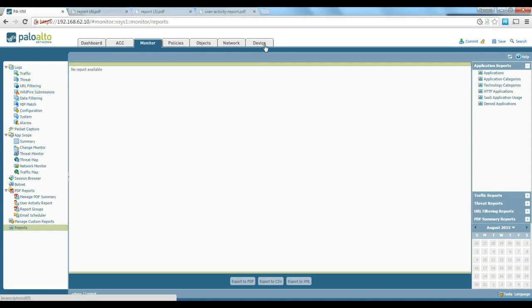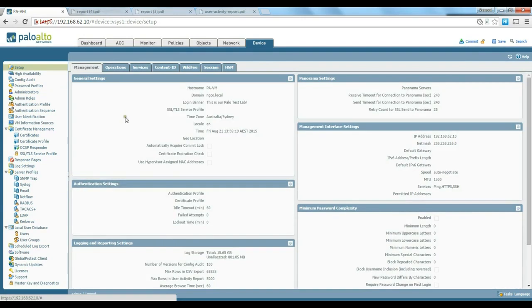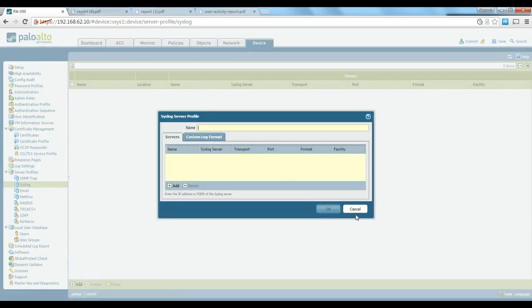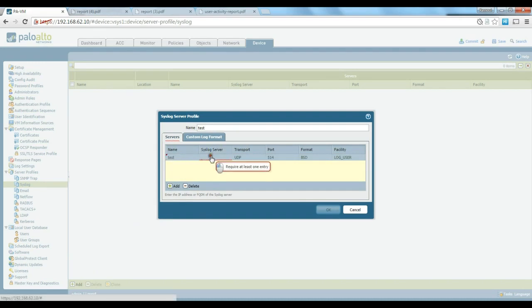There is an important thing that you need to know if we obviously want to have a central logging system. If we have a syslog server or something like that, then obviously we have to go within the device and set up a syslog server, call it whatever, just call it a test syslog server, and an IP address.